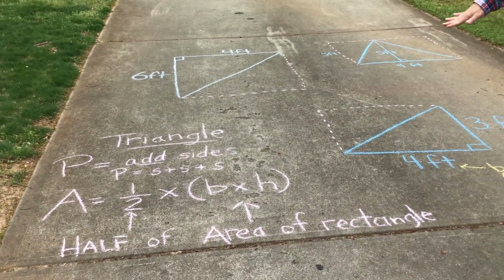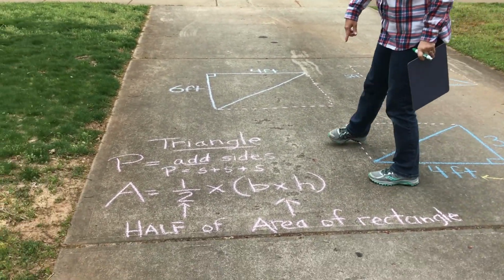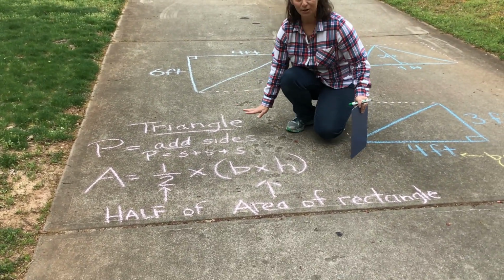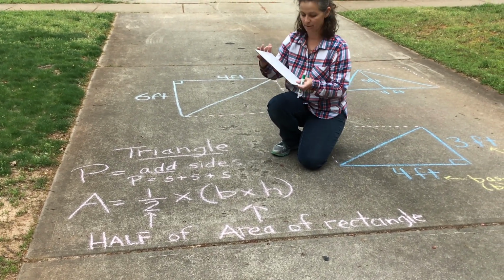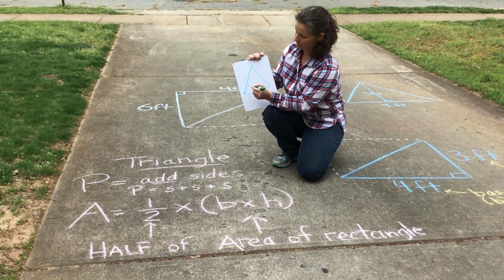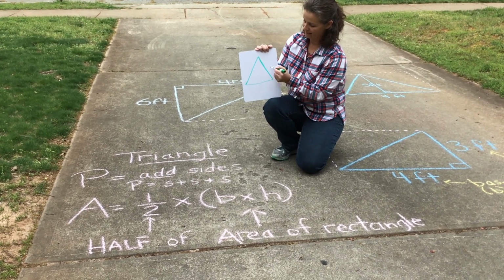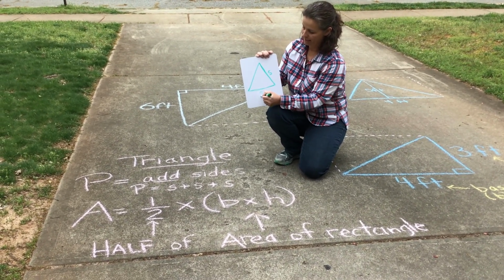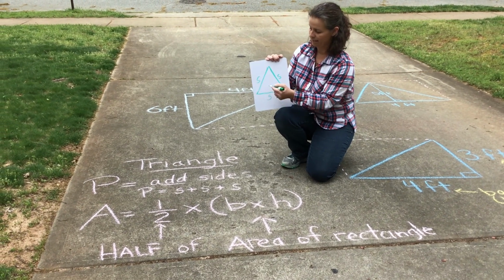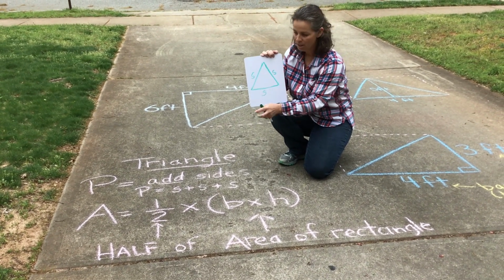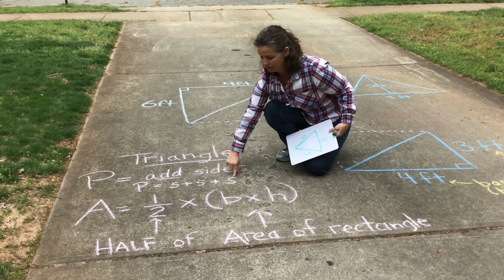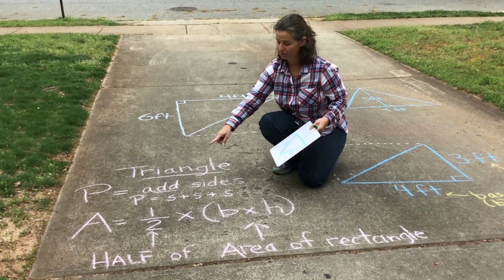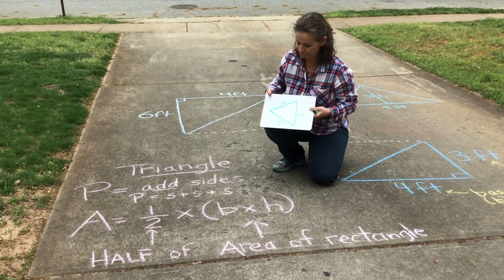All right, here's our formulas. Okay. So for the triangles, the perimeter is exactly the same because it's the space around the outside. So if I'm asking for the perimeter of this triangle, I just need to add this side plus this side plus this side to get the outside perimeter. So the perimeter is add all the sides, S plus S plus S. And since it's only a 3-sided figure, you only have to add 3 sides instead of 4.